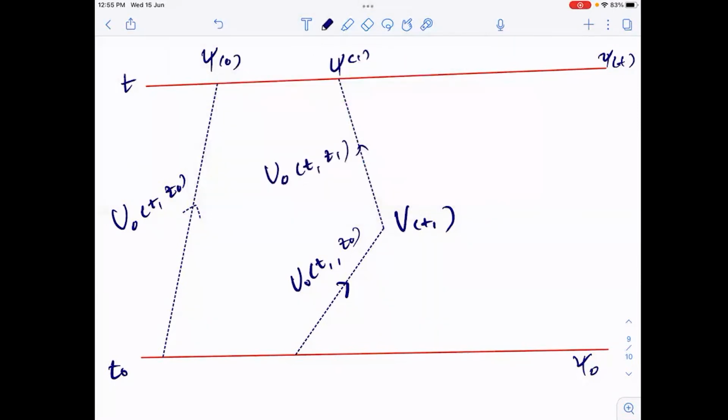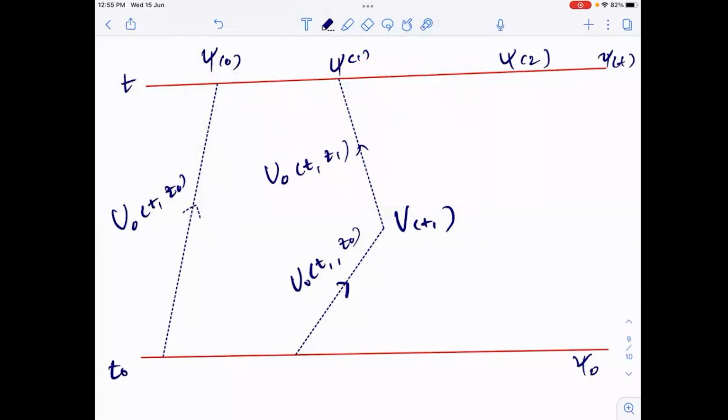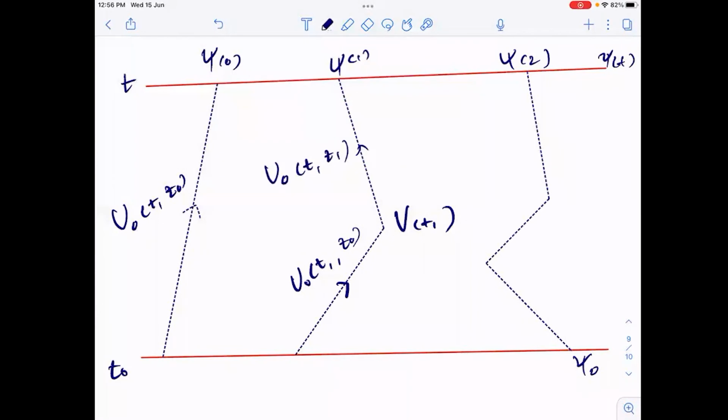Similarly, at psi 2, how are we going to go ahead? There will be 3 changes in the terms. In which term? I'm talking about the unitary operator or time evolution operator. Right? So it will go in this direction. This is very random, right? Don't take this very literally. This is for the sake of understanding only. Yes, but they are Feynman diagrams, right?